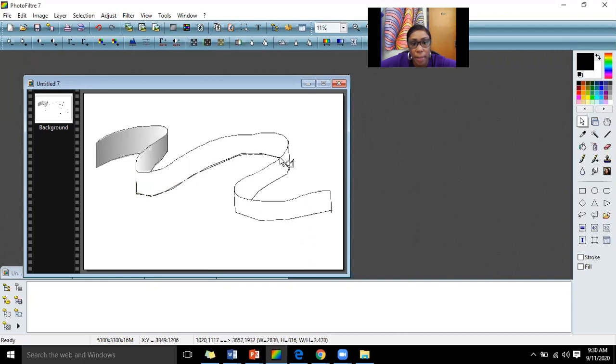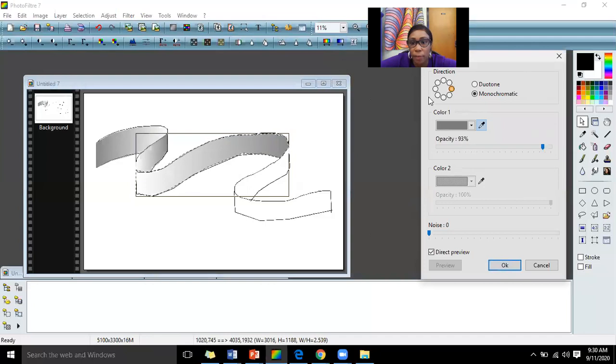Okay, I'm just outlining my sections. So you shade section by section, okay? And I'm going to keep going and so forth and so on, okay? So you see now my ribbon is starting to look like a ribbon, okay? So I'm going to go from dark to light. Now we got to reverse that because that's not correct, right? Remember, it should be dark against light, dark against light, and it should fade out from dark to light. You shouldn't see no breaking lines in between, okay?